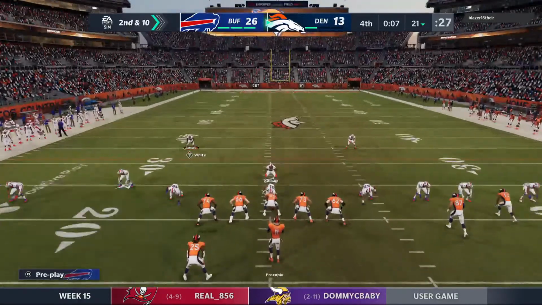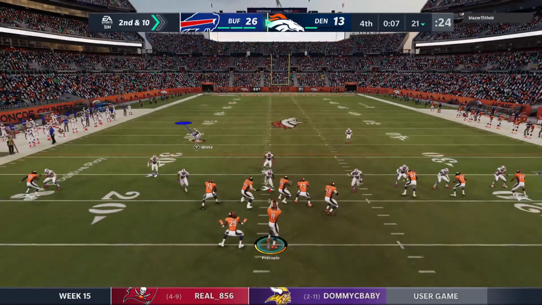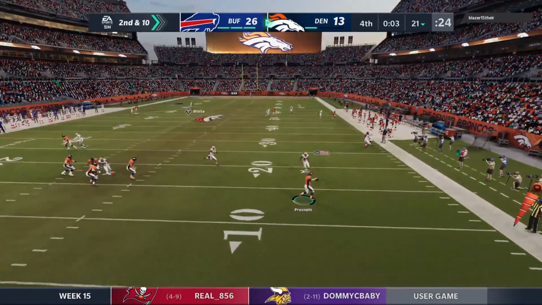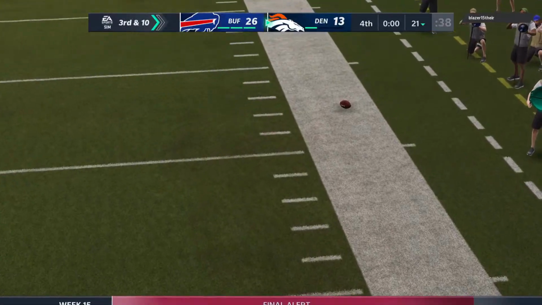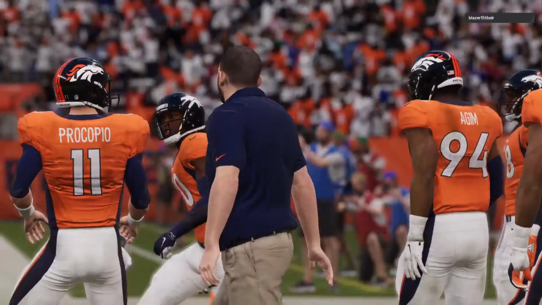From the 21, it's 2nd and 10. Eluding the pressure right. He's going to let it fly. And that will be incomplete, as time has run out on this football game. So it's a victory here for the Buffalo Bills.